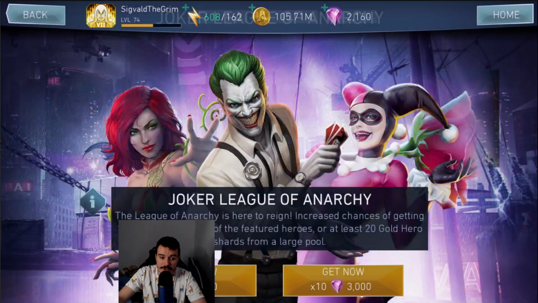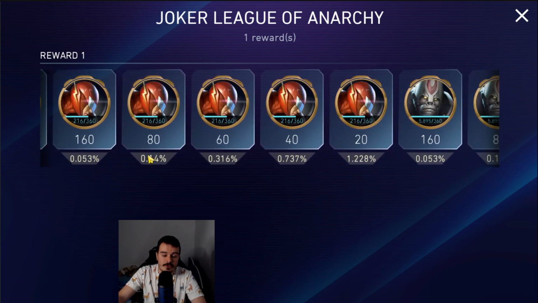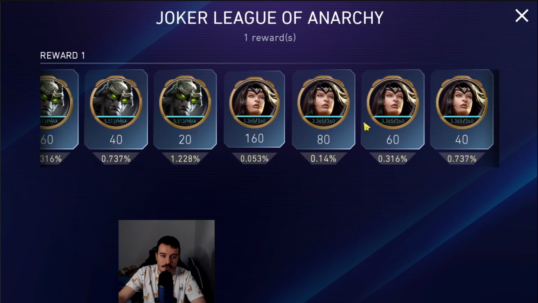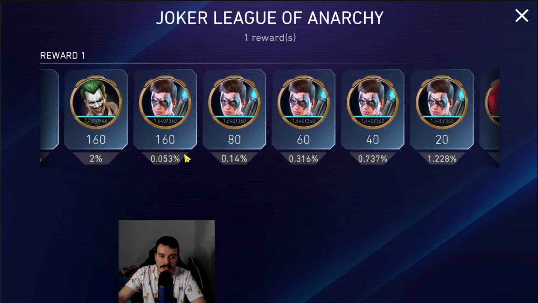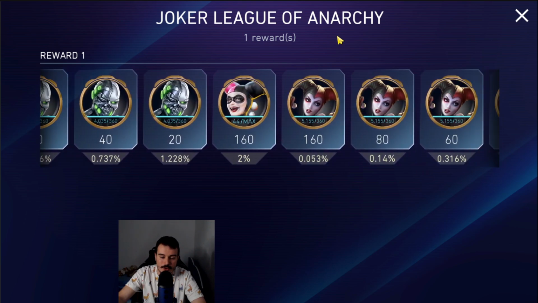When you see 300 cost on it, don't buy it, because this one is going to have 2% chances to get the characters, and that's bad. You're going to have a chest for 400 cost. Where are even the League of Anarchy characters? There's going to be a chest there. There's Joker on 2%, and all of them are going to be 2% chances to get them at 3 stars.